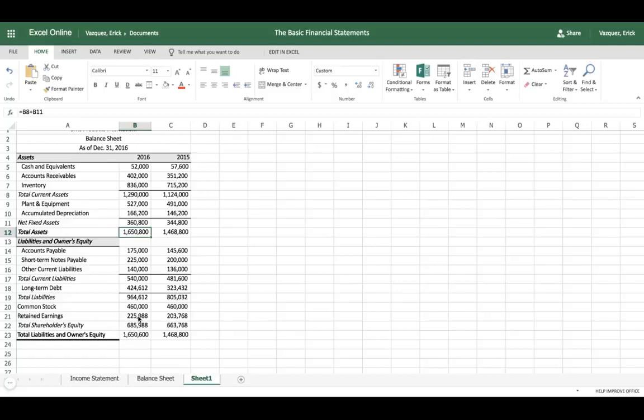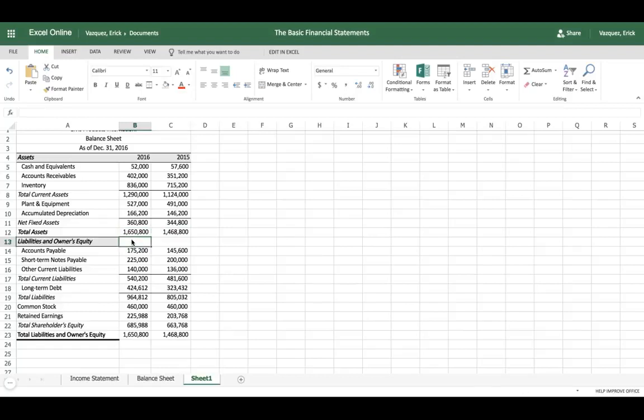So I'm just going to double check my work here. And it looks like it's going to be in my total liabilities. All right. Okay. So I know where I made a mistake. So this should actually be 540,200. So that tells me that my accounts payable should actually be 200. And you notice when I change data, because I applied the formulas to the rest of the rows, it should change the number to the correct answer. And we're going to go ahead and plus tab. And there we go. So you see my total liability and equity matches my total assets.